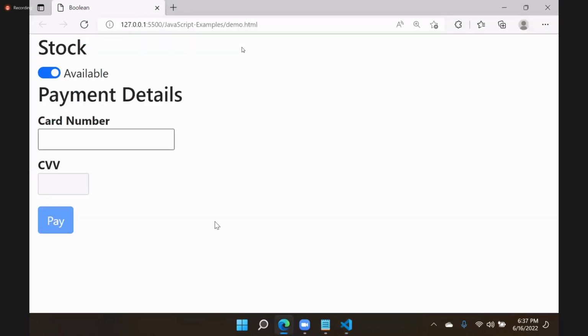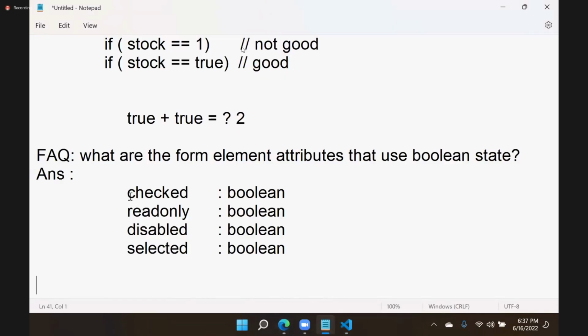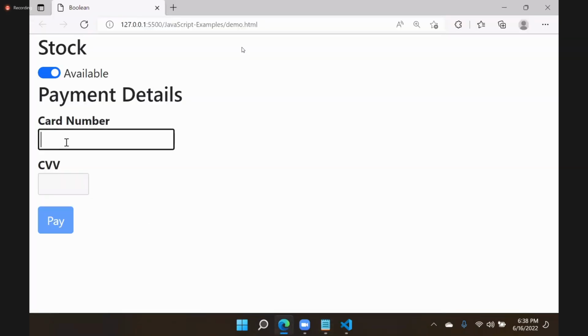Now you can see here we are controlling checked. We are controlling disabled. So we are choosing that. Now I entered here the card number. So the card number here I am defining as 44455666780. Now CVV will work. The Pay button is not working. So I entered 4321. Now it is working.